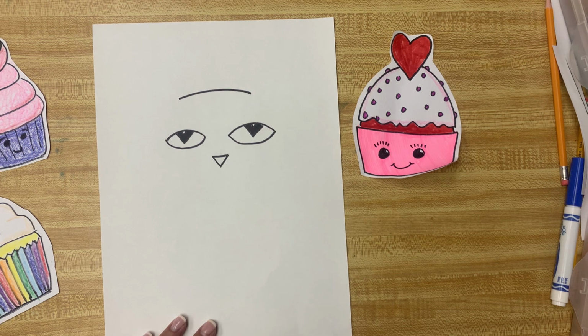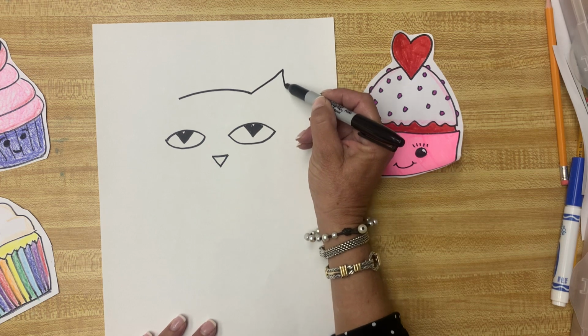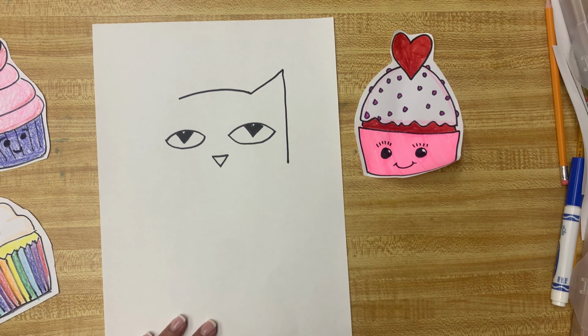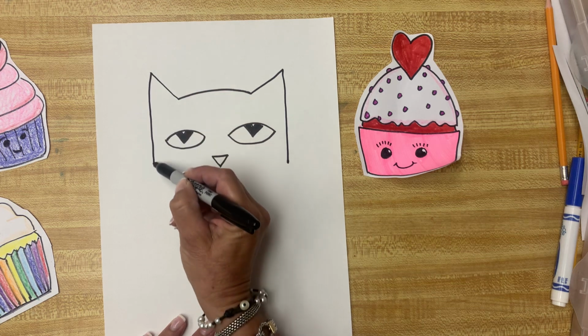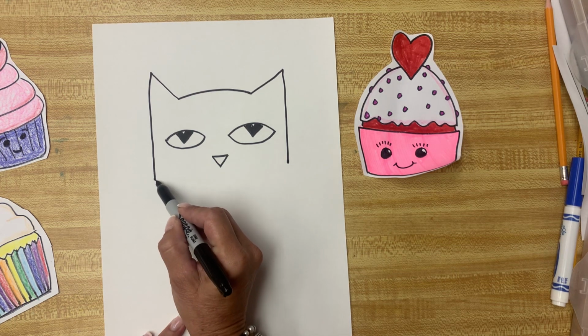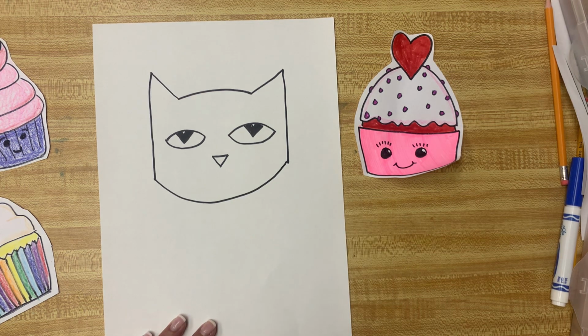Now we're going to do his ears. They're going to go up like a triangle and come straight down by his nose. So go up like the beginning of a triangle and come down. And those will be his ears. Then we're going to go here and we're going to curve down here for the bottom of his head.